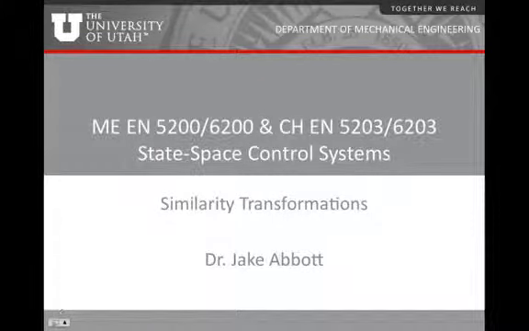Today in this video we're going to be talking about similarity transformations. So a similarity transformation, we're referring to square matrix functions. So we're talking about things that look like this. We're saying we have some vector y, and that's equal to some matrix A times x. And this is a function.